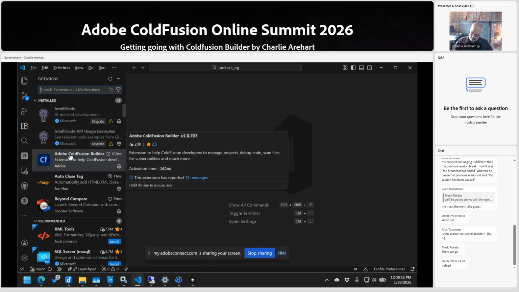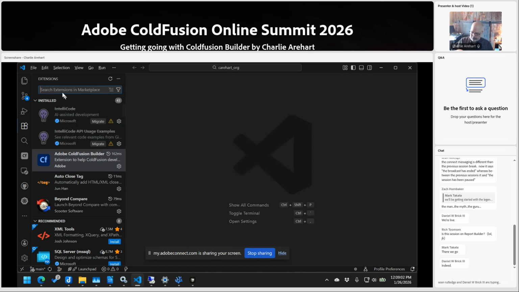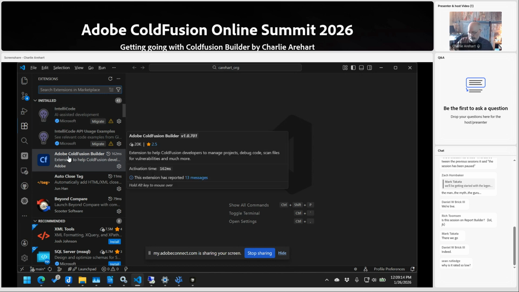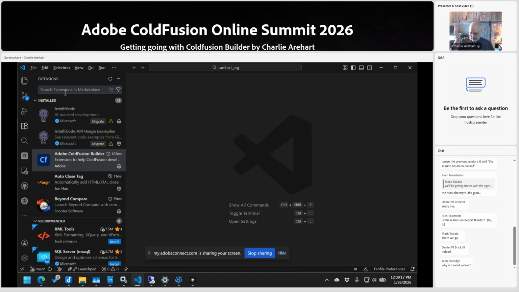Okay, Adobe ColdFusion Builder. And you just click the button and it installs it into whatever VS Code you have, or VS Codium, or whatever. Now, again, there's more to it with VS Codium. You can't just search for it in its marketplace. But in my PDF, I talk about how you can go about pointing to the extension. It's called a VSIX, and I can tell you where you can get it and how to do it. Again, let's move on.